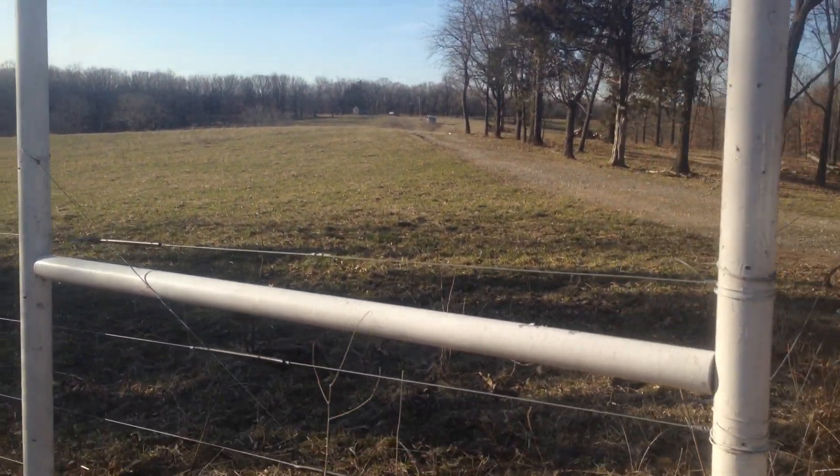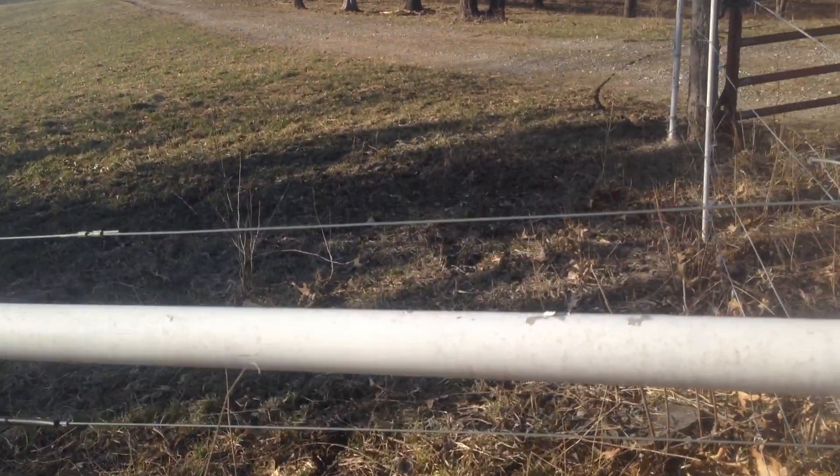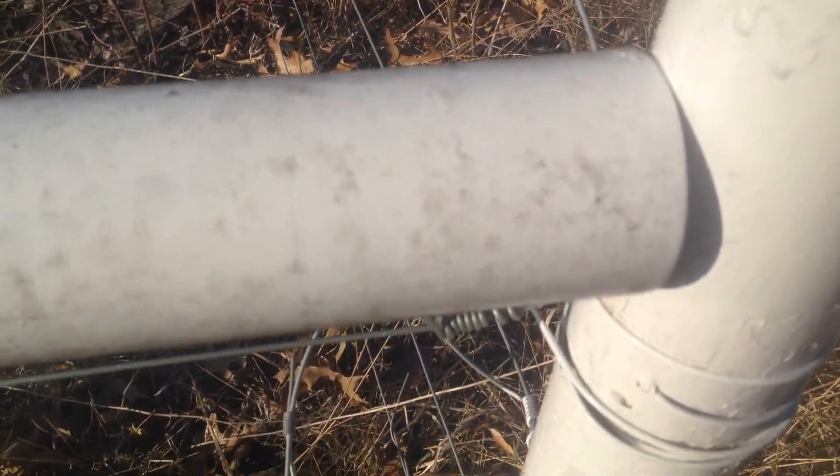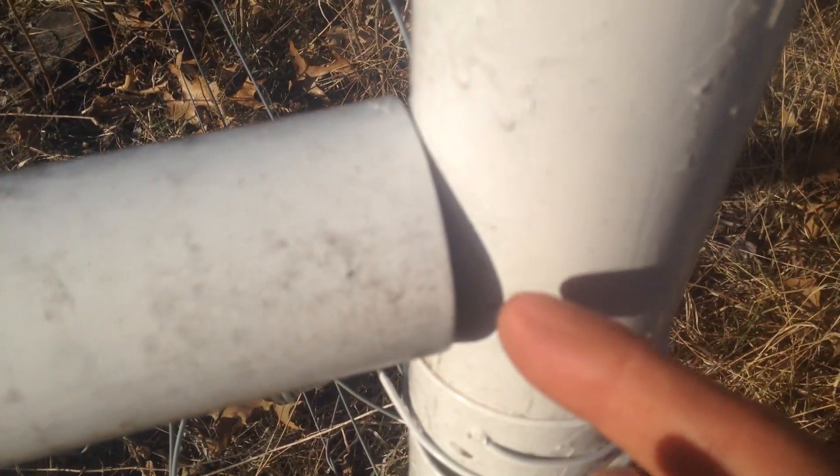So you drive your two vertical ones and then you take your horizontal, which is this one, and you drill a hole in the end of it about an inch deep and then you drill another hole in your vertical member an inch deep. So you've got an inch here and an inch in there.